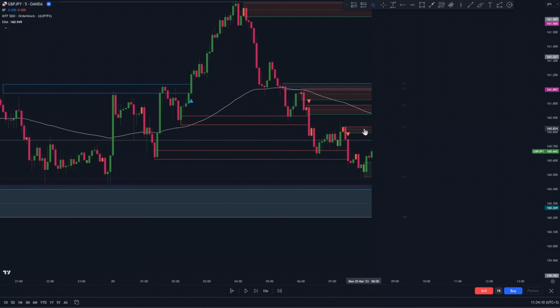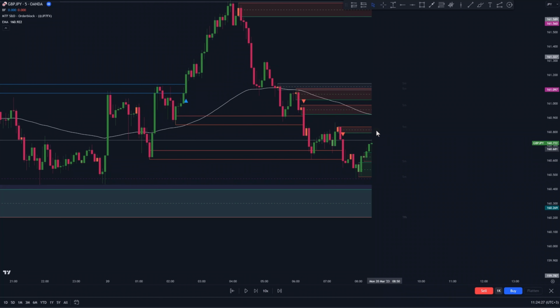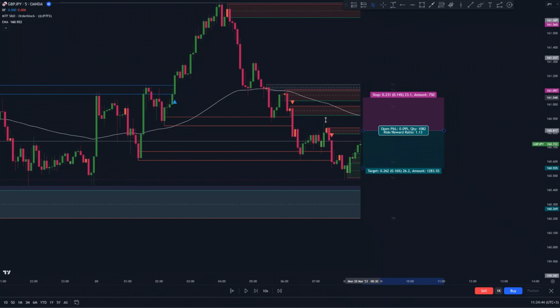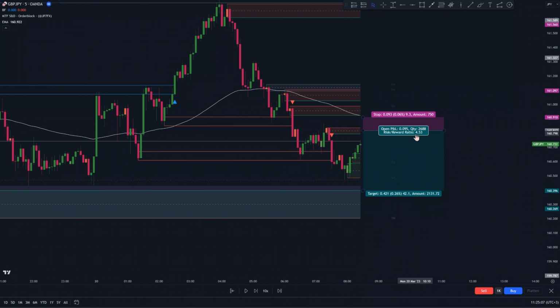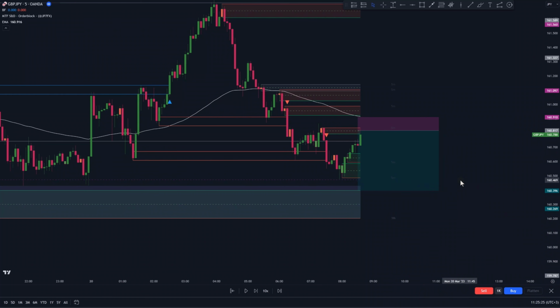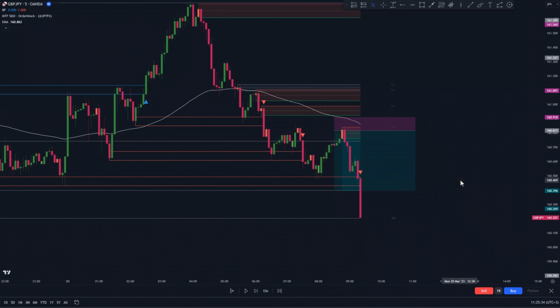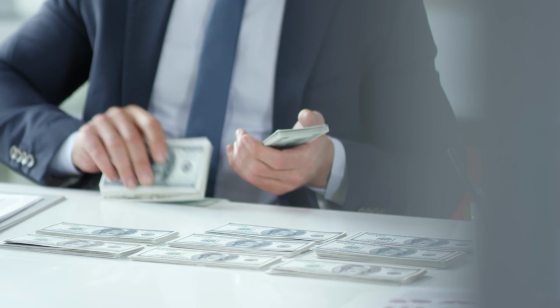Now, after we have our supply zone and break of structure, we then wait for the price to climb back up to the supply zone. Before it gets to the supply zone, we want to have a sell limit order at this dotted line. We're going to set our stop loss above the most recent swing high. For the take profit, we have this beautiful key level right here, so we're going to set it right at that key level. And as you can see, this is a really good risk-to-reward ratio. Now we're gonna let the market play out and see what happens. As you can see, that trade was super profitable.